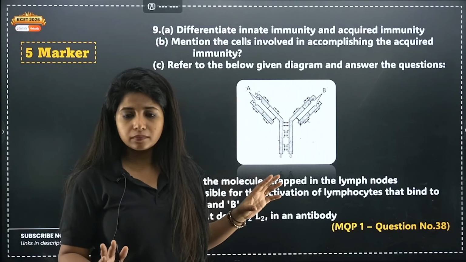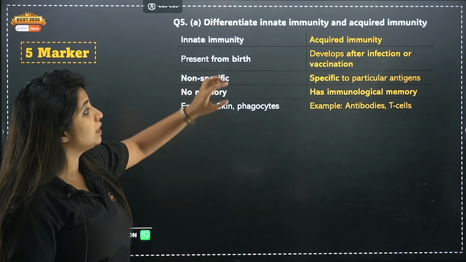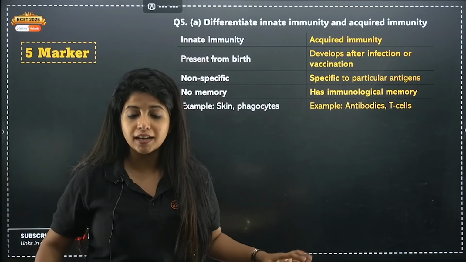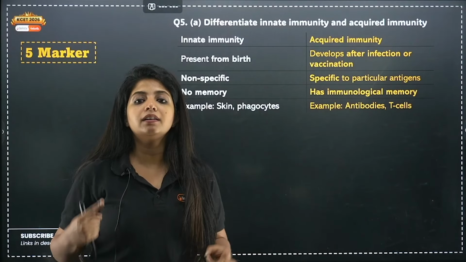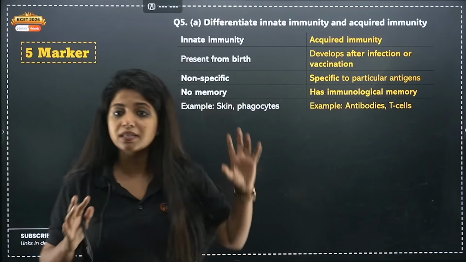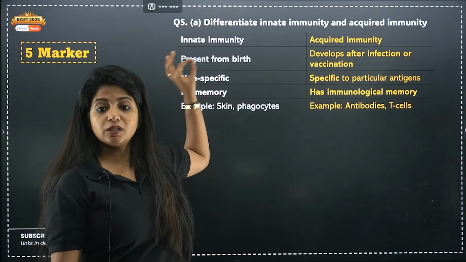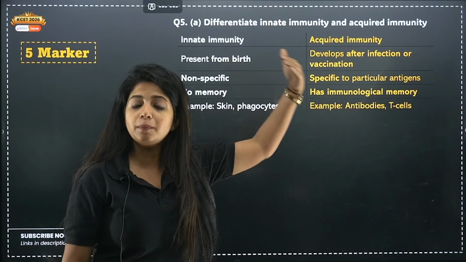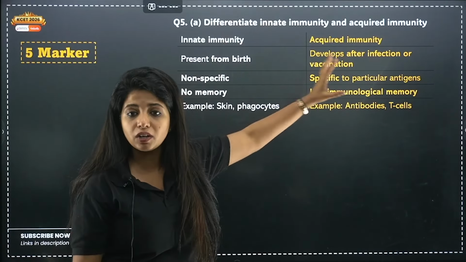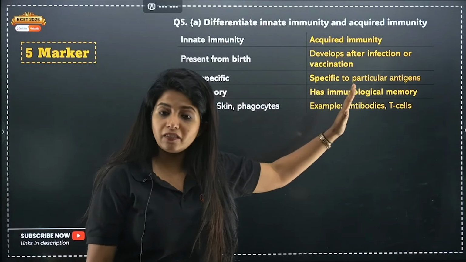Also remember that. Okay, difference between innate and acquired immunity. Innate is there with us from our birth. For example, our skin, our mucus, everything. So cellular barriers, cytokine barriers, physiological barriers come under what? Innate immunity. It's present from birth. Acquired immunity you develop after an infection or vaccination. Innate is non-specific, whereas acquired is very much specific to antigens. There is no memory in innate; in acquired there will be memory.